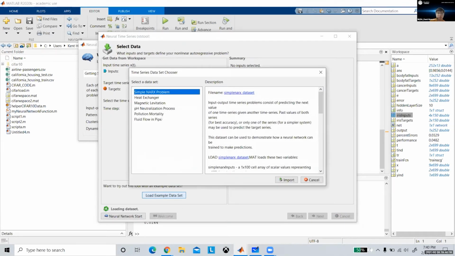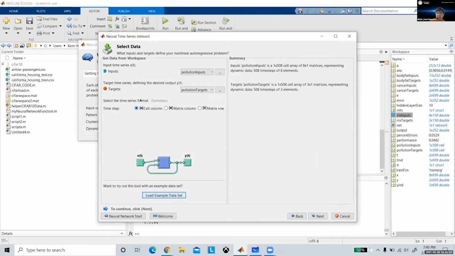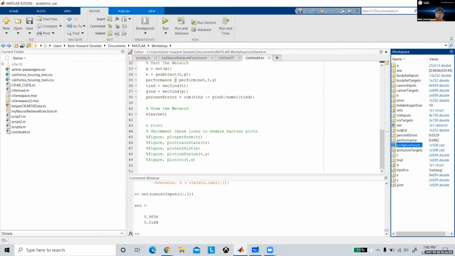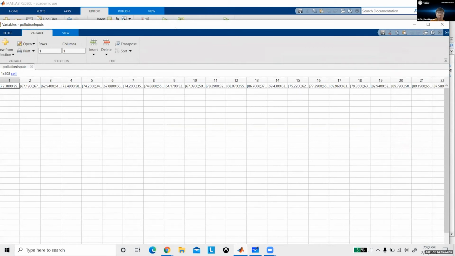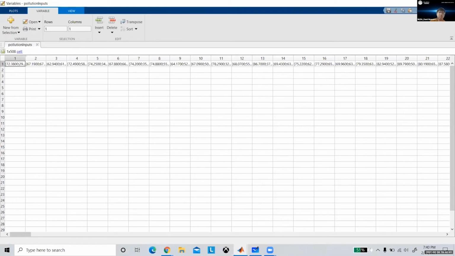For this, I'll use the pollution mortality dataset. Interestingly, this time series app allows you to get your data in cell columns. If you see here, this is how the data is configured. All of these are the features, and each cell is a time step.